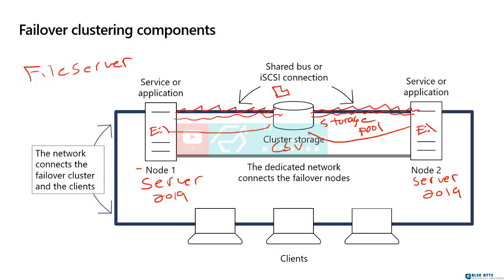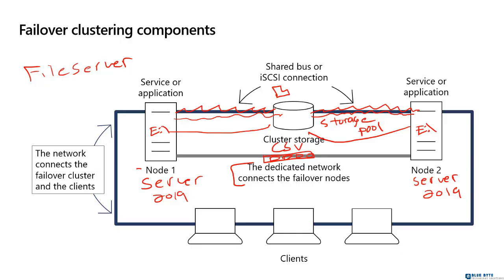I'm also going to have a dedicated network that connects the failover nodes. So in reality, you would have like an Ethernet switch. All the nodes connect to the switch, and they use this to monitor each other. So if a service stops on one, they can quickly communicate with each other. And the fact that this is a dedicated network means there is no delay because no other traffic goes through this network. Then I'm going to have another network connection.